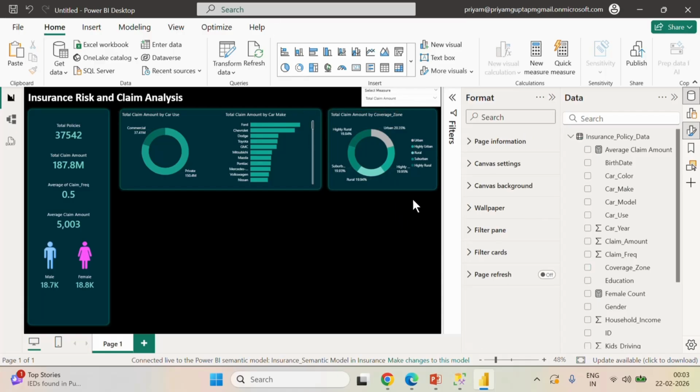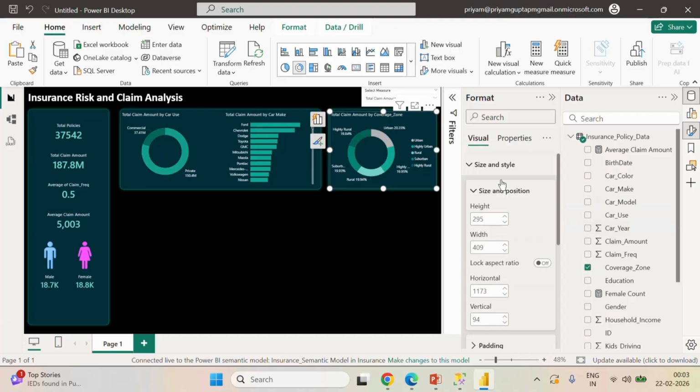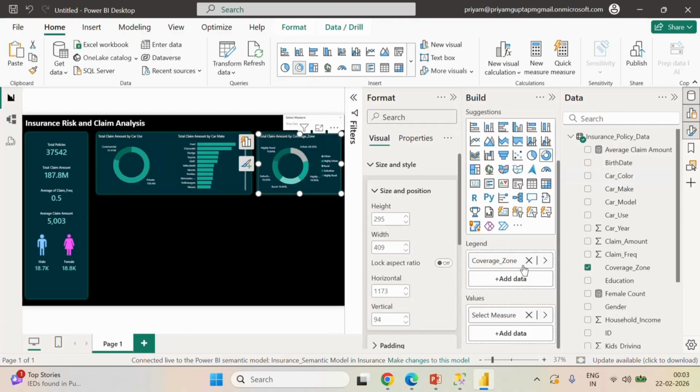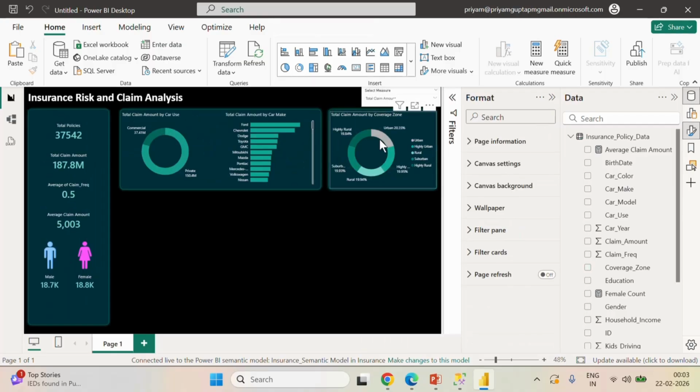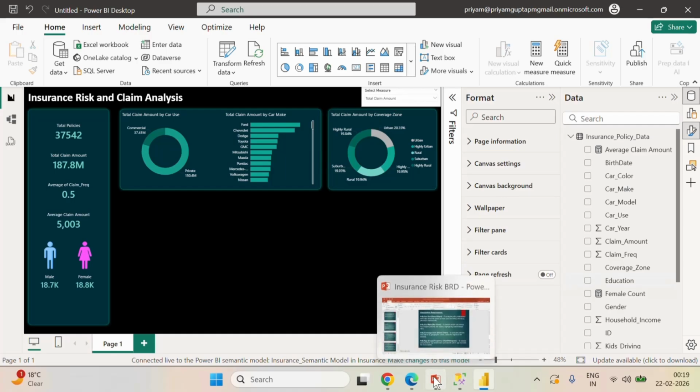Okay, now it is looking correct. Now let me go and give the user friendly name, remove the underscore. Okay, now this one is looking correct. Okay, so now let's move to the next.